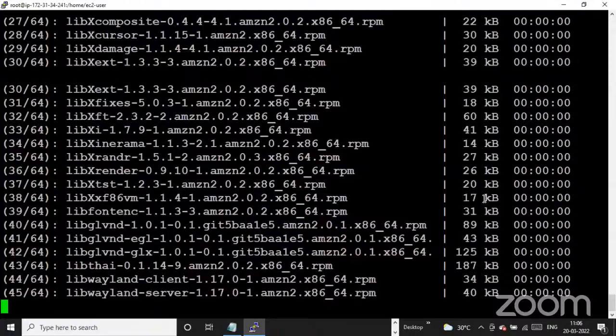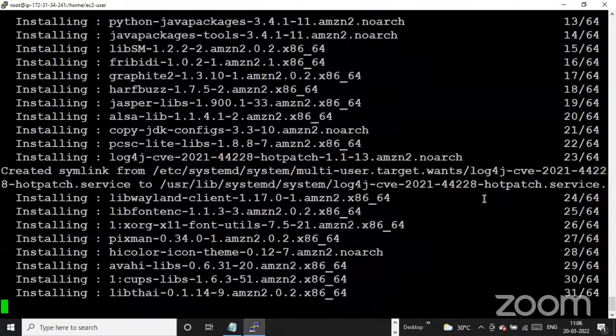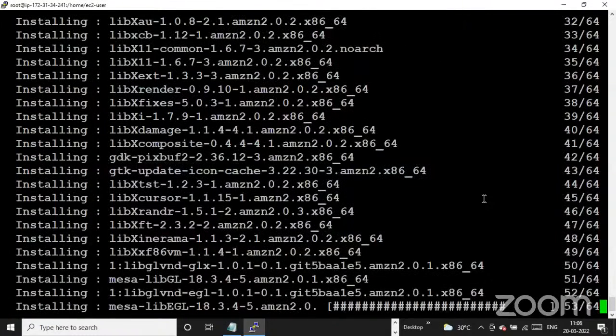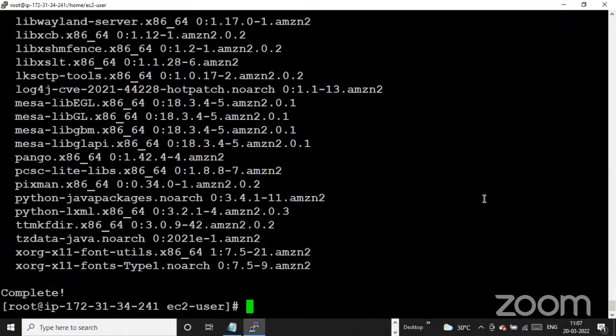Yes. Now Java is installed into our EC2 machine, because in order to run the jar file, we need to have the Java software in our machine. Installation completed successfully.